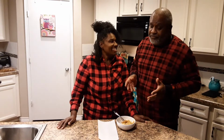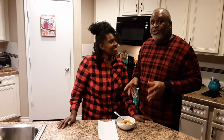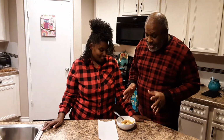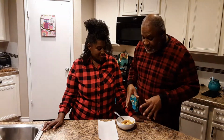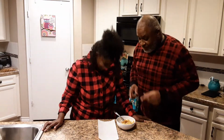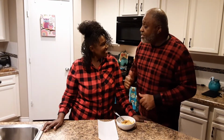Y'all, let me tell y'all something. To be honest with you, it tastes just like the regular tuna casserole. I mean, with the cheese and that Alfredo sauce that she puts. Normally we use the cream of mushroom, but the Alfredo sauce made a great substitute for this. So, with the onion crisps on here, and the peas, and the regular onions, and all that sauce and cheese in here, and the noodles. Good God Almighty! Tell y'all, this is really good. You won't be disappointed in this. This makes a great holiday dish.